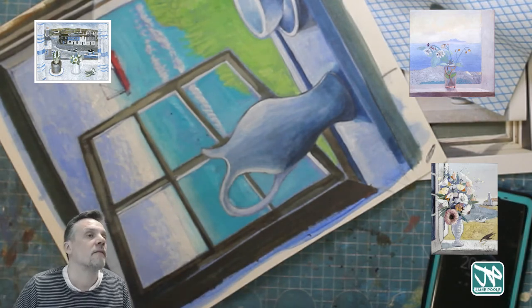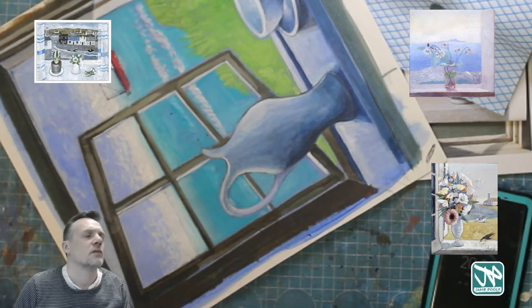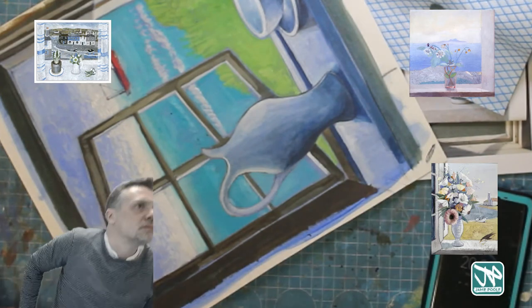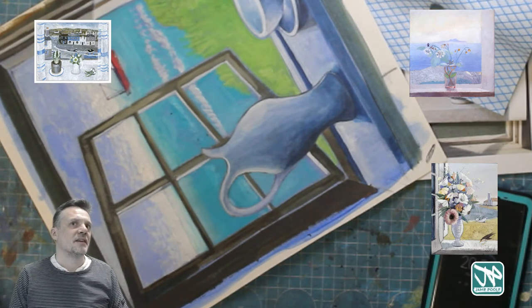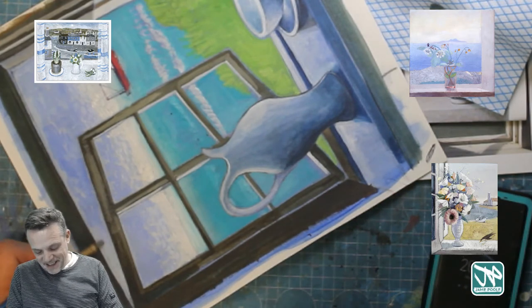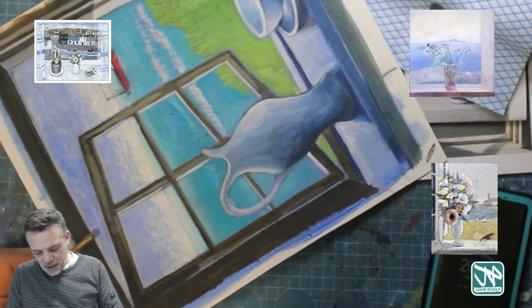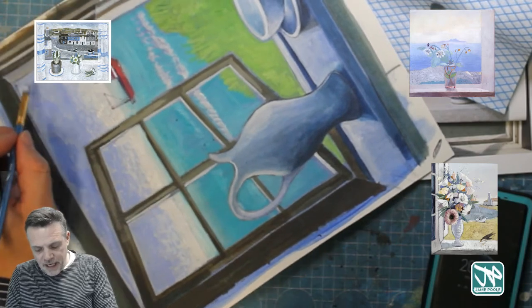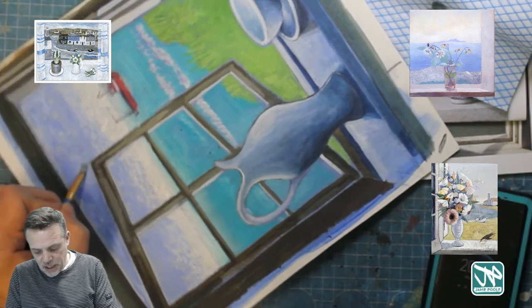I'm still finishing one. I started with the dark in the middle. But I need to sit at the table and it's taken me quite a long time. I lean forward for about half an hour and then I've had enough. Then you've got to have a break. I didn't realize window panes are so complicated. Well, the window is just a square thing. But it's got all the highlights and shadows on it as well. I think you've got to see the overall thing, where the highlights and shadows are, as opposed to getting overly involved with detail, and whack those in as quickly as you can.